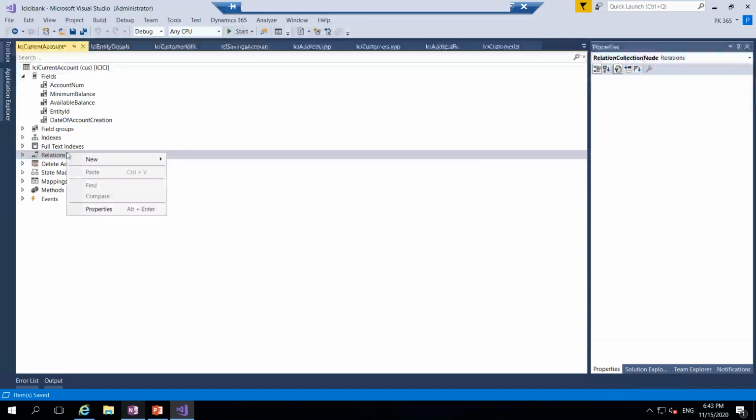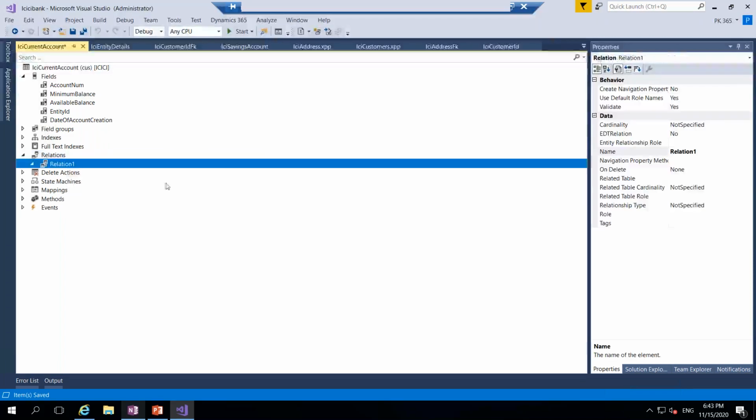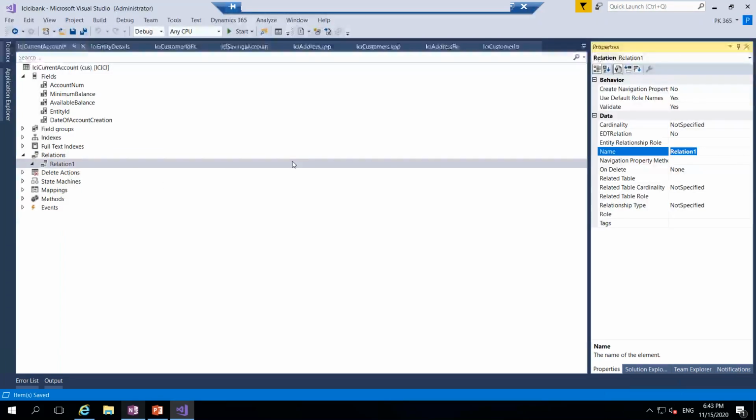Now relations. The next one is relation. Now see here, I want to have relation with entity details. How to do that? It's very simple. Click on the new relation, and then you can see the relation here. You can say ICI entity details, the table name, and then cardinality. You can select cardinality is one person, one account, one entity, one account. So 0, 1. Okay, entity is created, but account is not yet created. Or if you want to take exactly one, you can take exactly one as well.